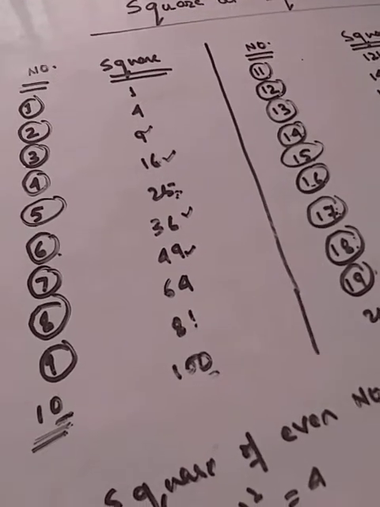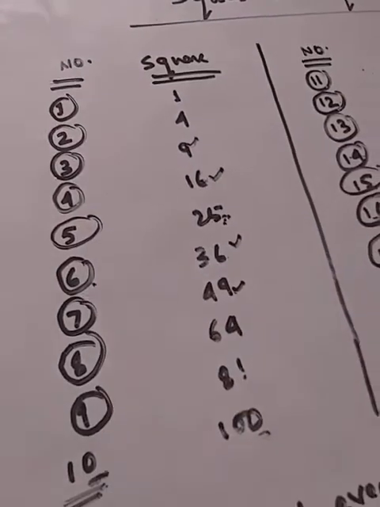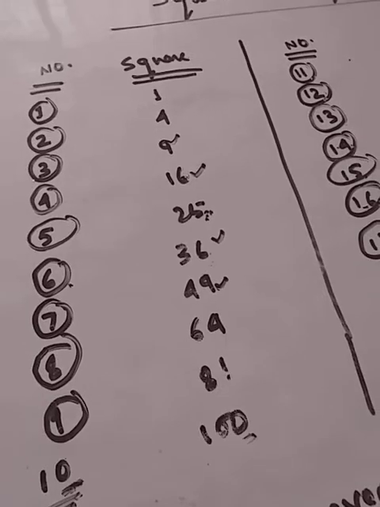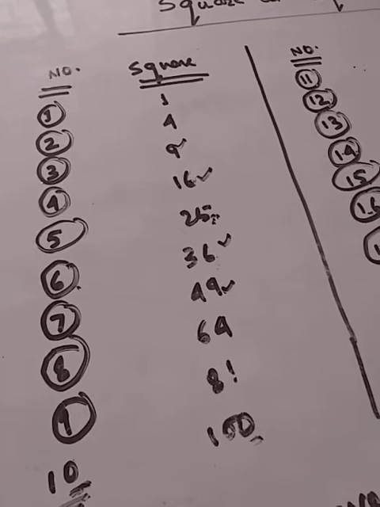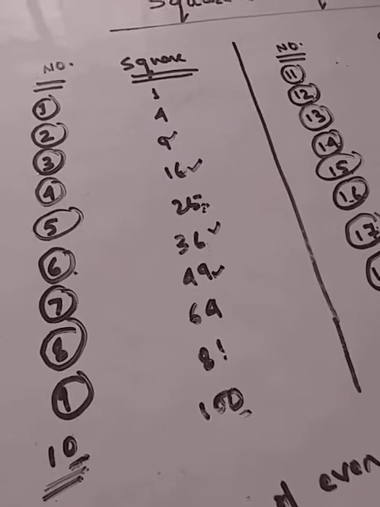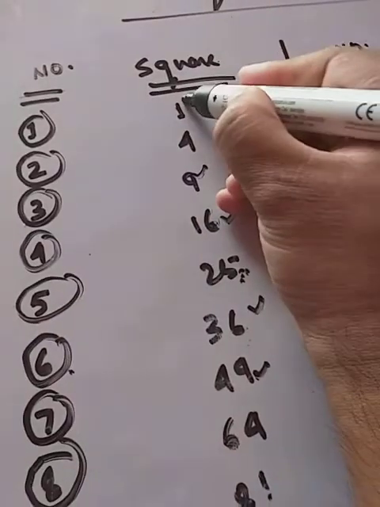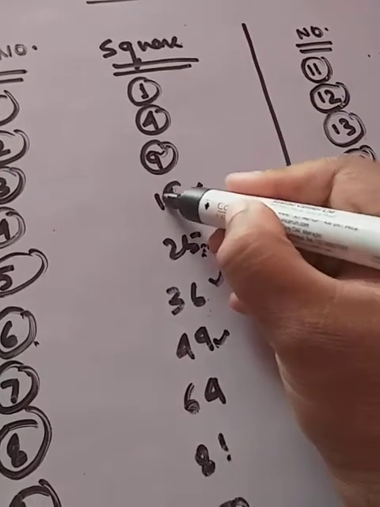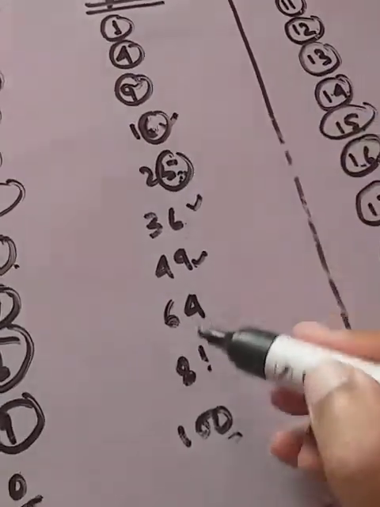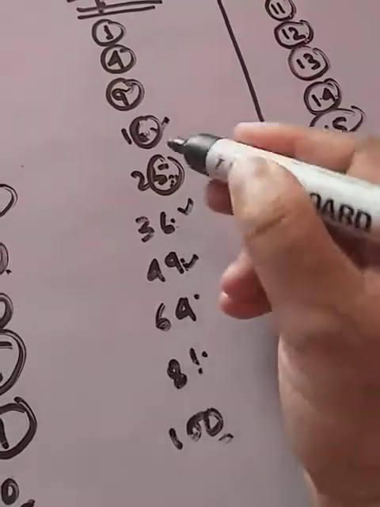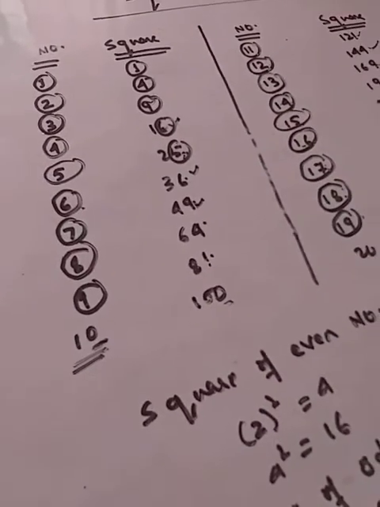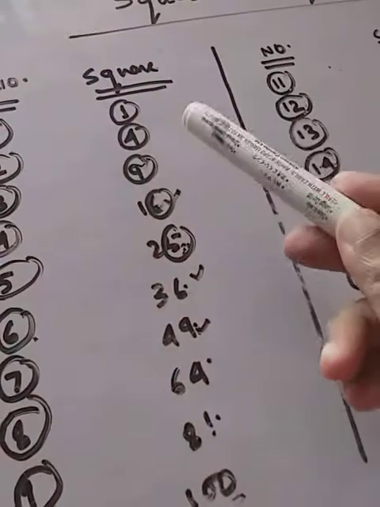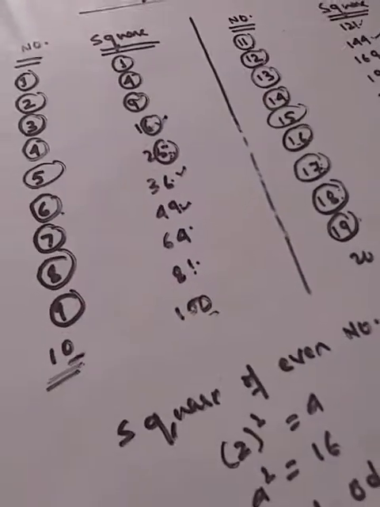Now, one more important property we'll understand is, whenever we do a square of any number, doesn't matter what is there in the unit digit, any number, what are the numbers that you can expect in the unit digit? The square of any number will have 1, 4, 9, 6, 5 in the unit digit. This is the possibility.